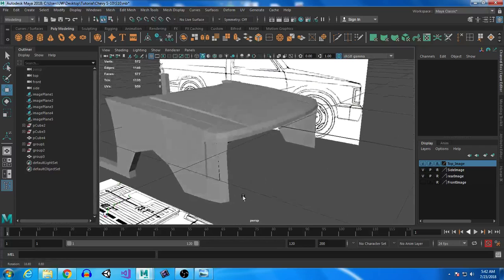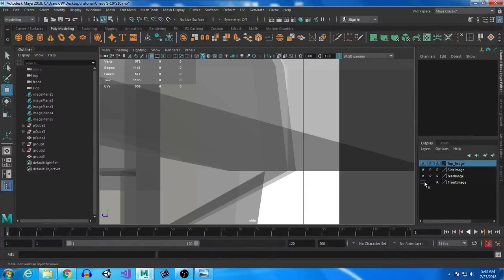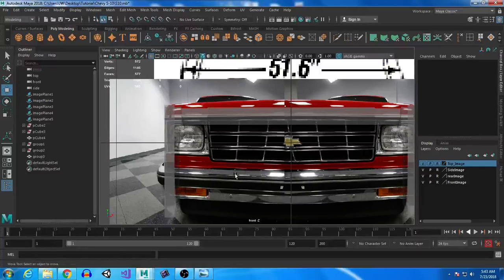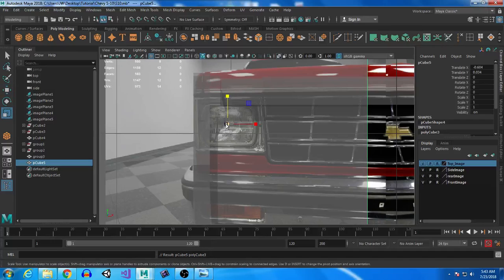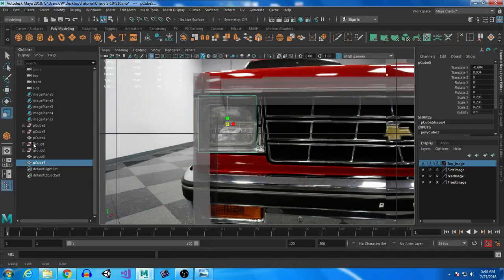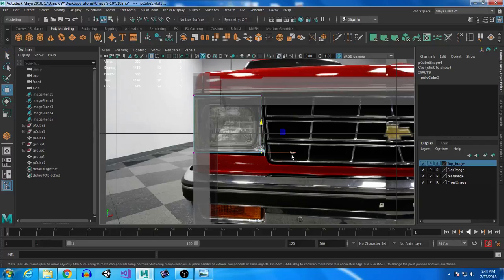Alright, so the next thing we want to do is, let's go ahead and make the bezel. I don't know why I keep going into the wrong views. Maybe I just need to switch them. But then I keep having this fear that if I switch them, I'm going to be all naughty and keep clicking on the wrong one still. All I'm doing right here is creating a polycube and just trying to match the shape up. That's it. Once again, nothing real super tedious.